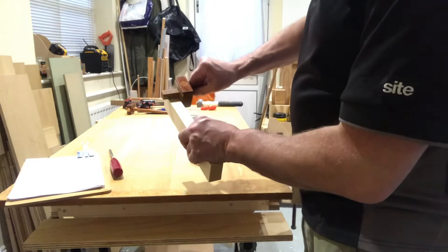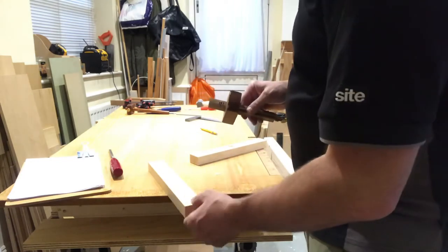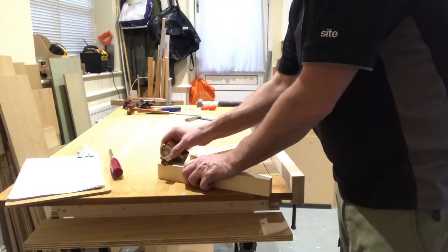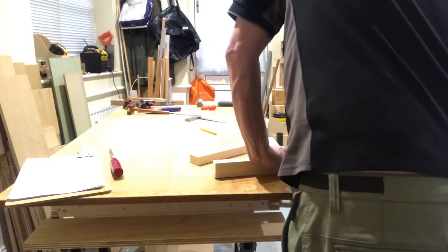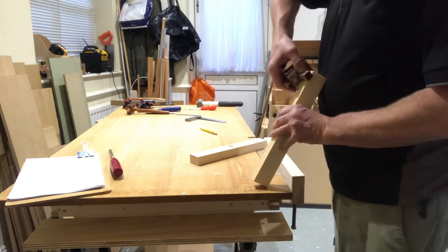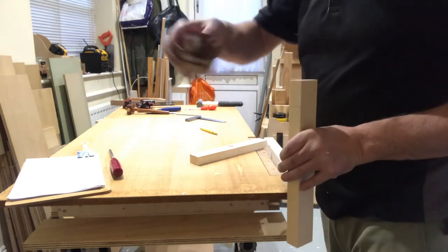And then I'm going to set the gauge so that I'm in the centre of my timber. Always keeping the stock of the gauge against the face. Always keep it against the face. All right. So I'm going to mark it for you. Remember to roll your gauge if you can, just roll it.